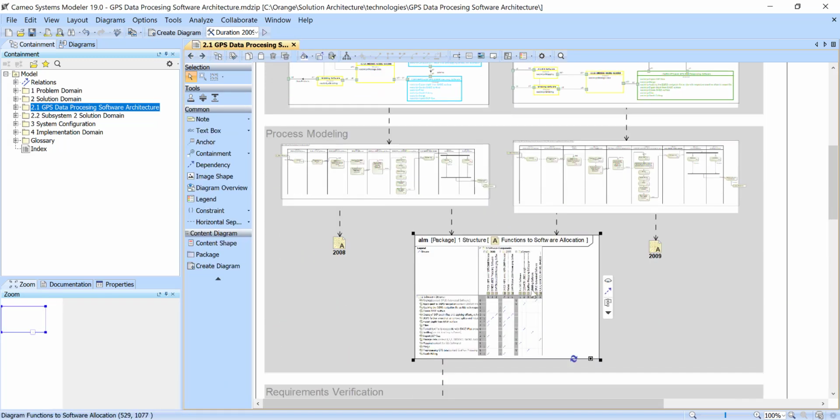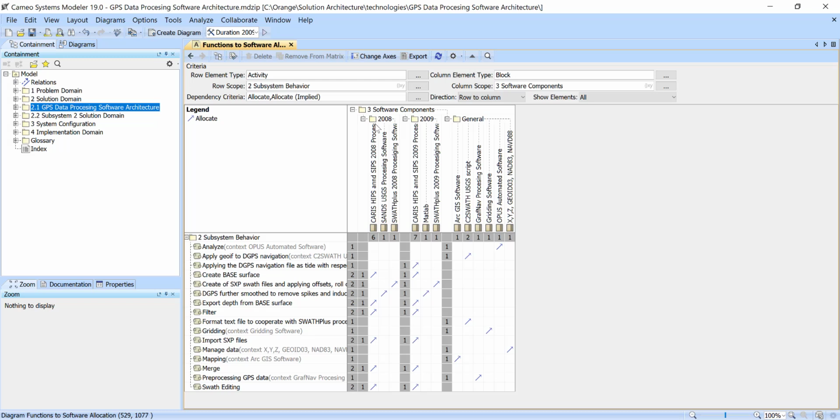Now here we see the full allocation. We see 2008 software packages, 2009 software packages, and in general the software packages used across both architectures. We see the functional allocation based on the years. We can see that all functions are allocated, and that some of them are allocated twice, which means that some are not used in one another year's architecture.